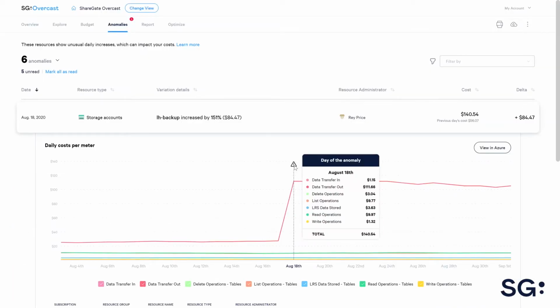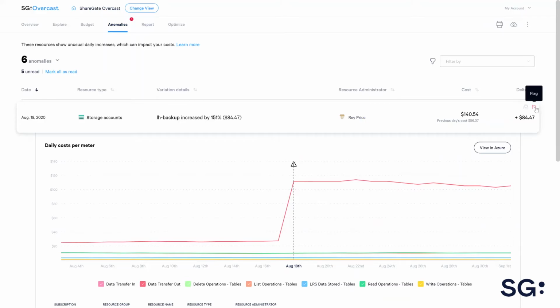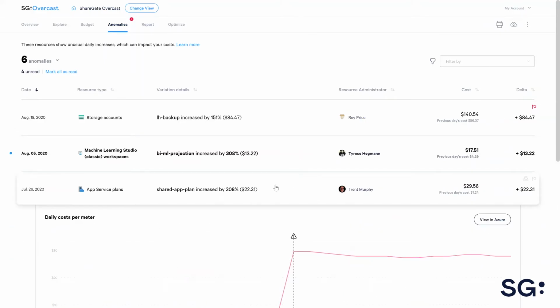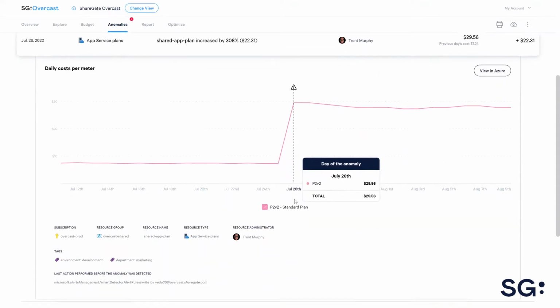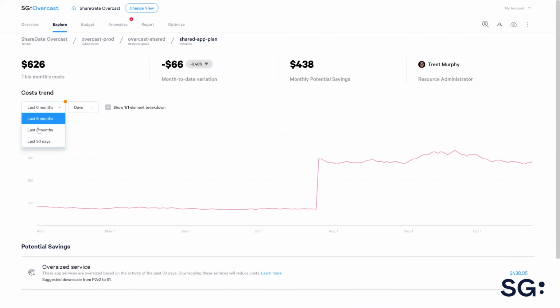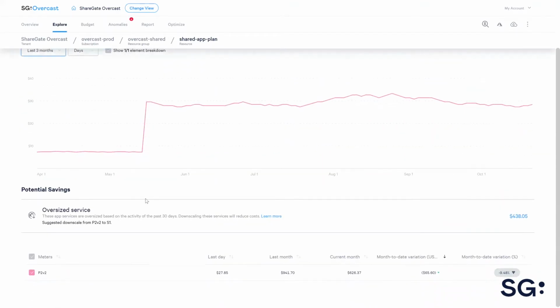That feature took our dev team almost 2 months to build. So again, your choice, but I'm pretty sure you have something better to do in your business to bring value than trying to come up with the next anomaly detection engine. So basically, in ShareGate Overcast, anomaly detection just works out of the box. So you can always go to ACM, export your data, analyze it yourself, most likely by building custom Power BI reports and spending a lot of time manually checking those anomalies. But it will still be very time consuming.